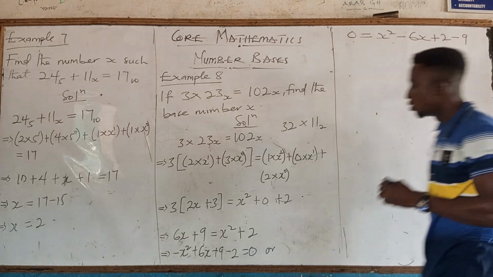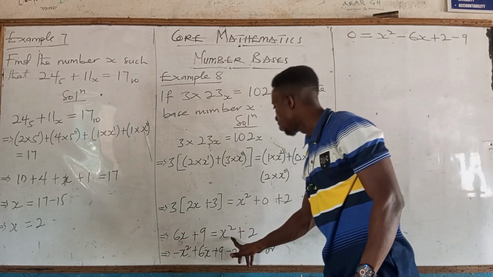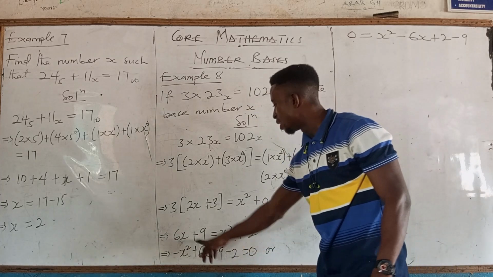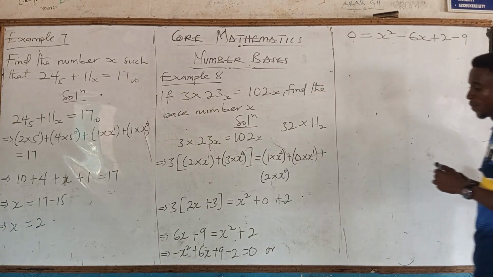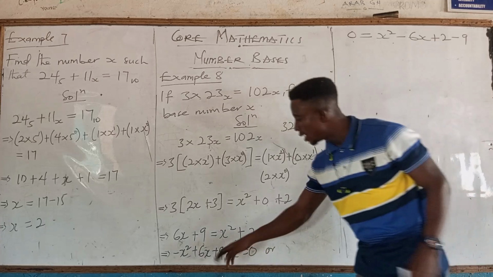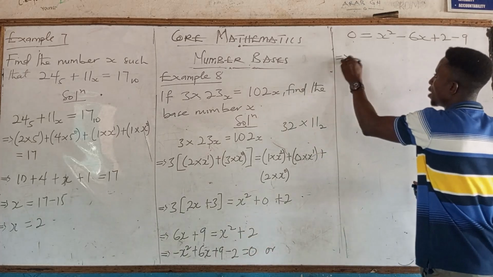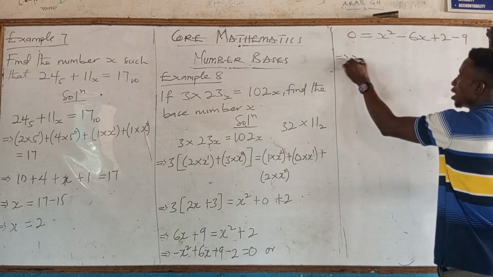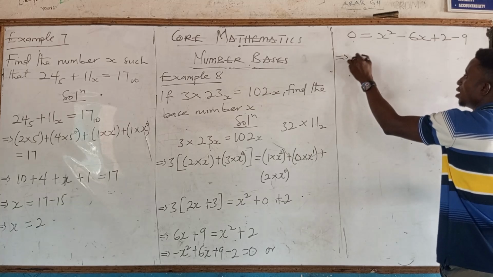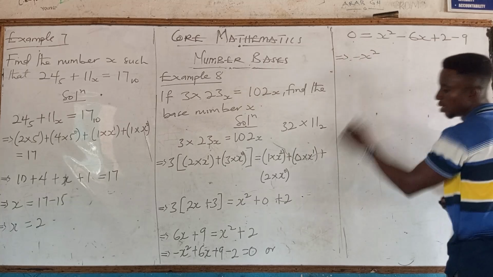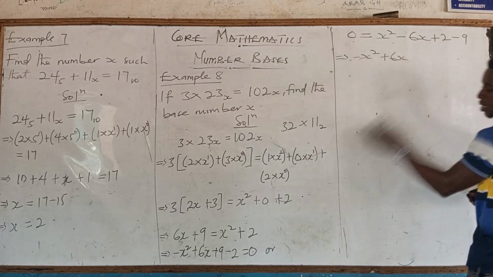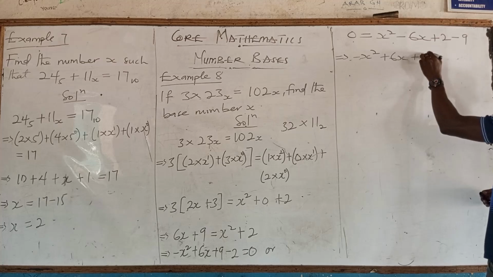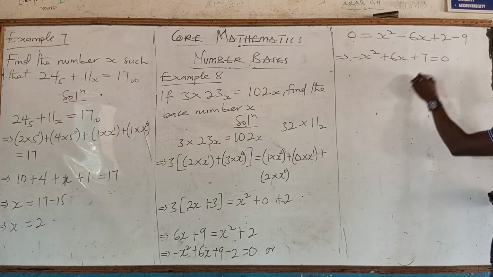Are we getting that? So this one is already there. This one coming to be minus and plus. This one is there. This one coming to be minus. So that is that. So we either now have, this implies we have negative x squared plus 6x, then this one gets me plus 7, which is equal to 0.